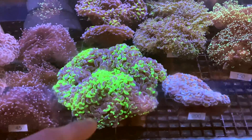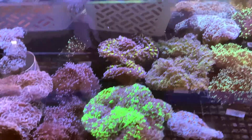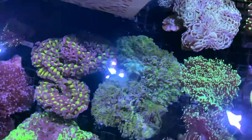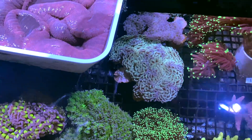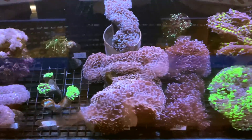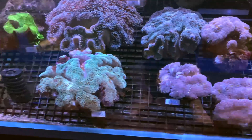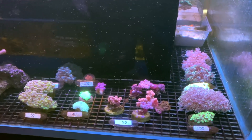Check out this beautiful Rasta torch here - it's got yellow tips, green tips, still on a brown stem but beautiful. I love this mottled hammer with the ultra toxic green highlights on it. I see some nice gold reverse-stem hammers back there. We've got some beautiful frogspawns too, and this hammer up here has got a bit of a rainbow through it - super nice. You can see a sneak peek of one of the big carpet NEMs but we'll get to those on the other side. More affordable hammers here, some branching hammers, wall hammers, and massive hammers - all well priced.